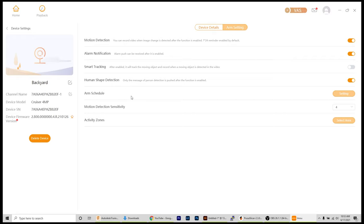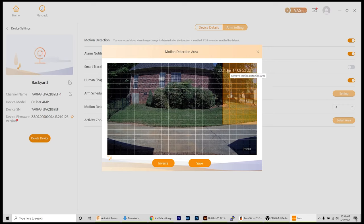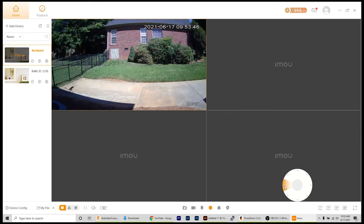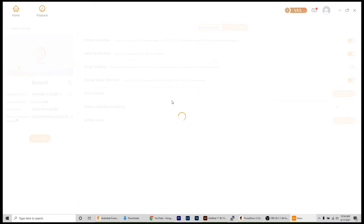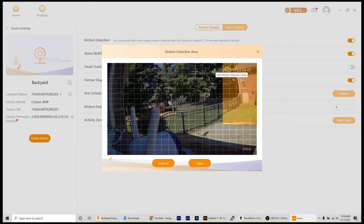One other thing to be mindful of with pan-tilts: your activity zones, if you set them with the pan-tilt in a certain location, remember that the location moves with the pan-tilt. I had it pointing out to the side and blocked off the road because headlights were triggering a lot of recordings. But when I moved the pan-tilt a little bit, I started getting cars in the shot again because I had panned it further the other way. When I went back and looked at my activity zones, they had shifted with it — so that's one of those things you've got to be mindful of.